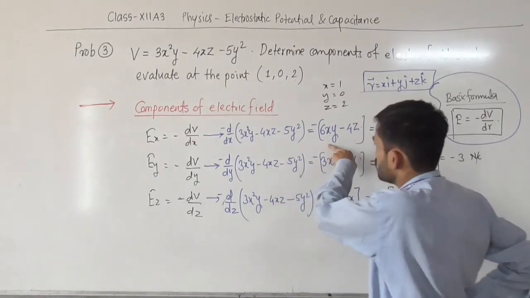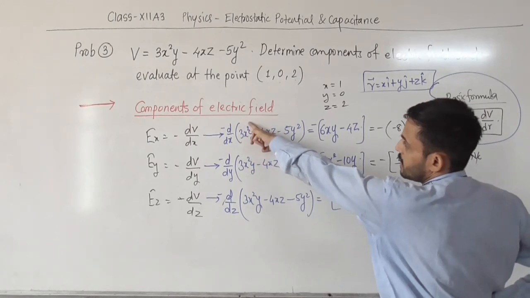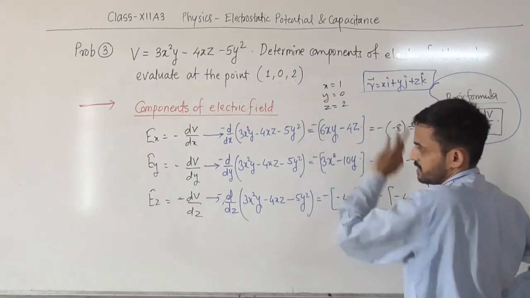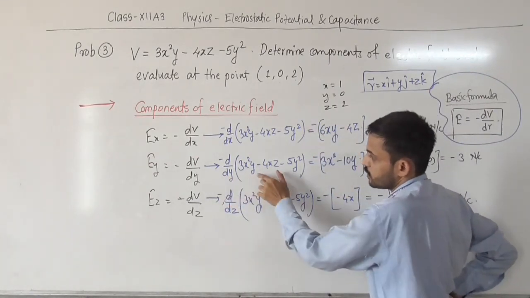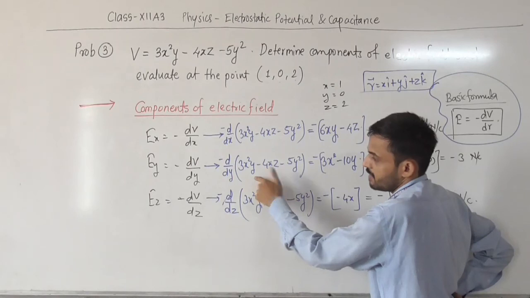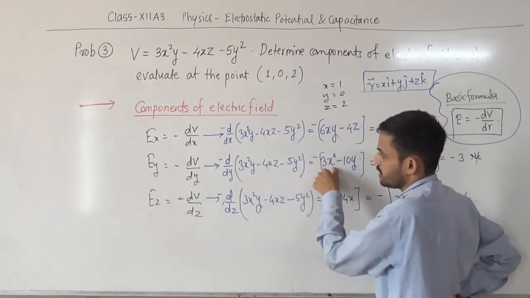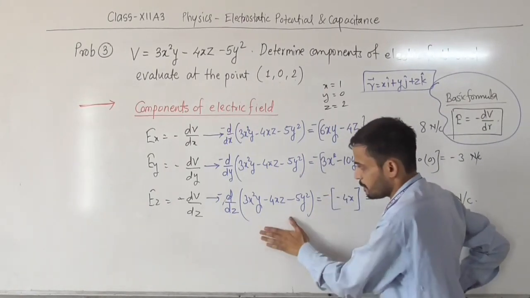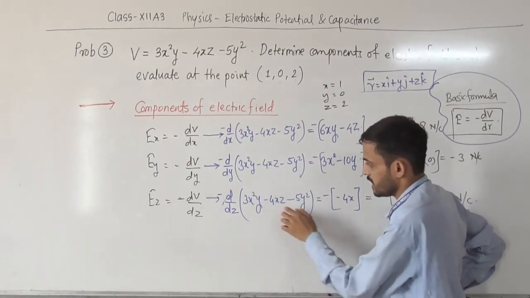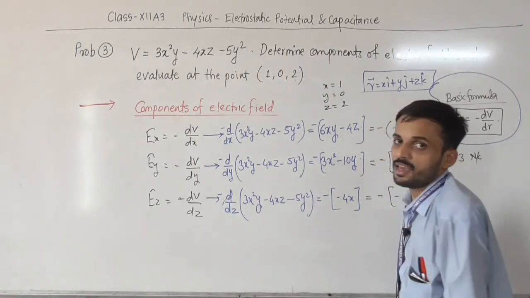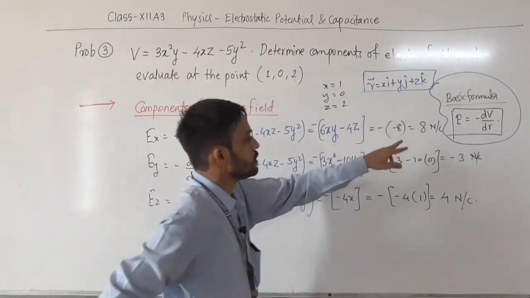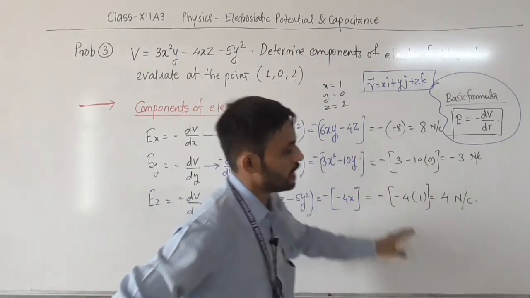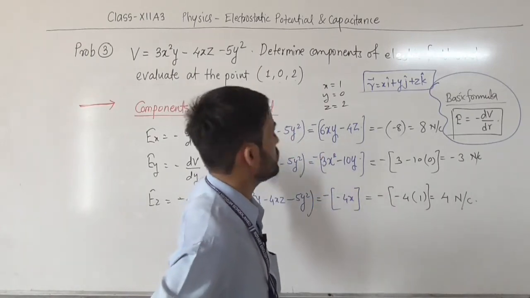Of course, that will come out to be 3x square y, x square derivative 2x, 3 to the 6, 6xy minus 4z minus. यहाँ पे बेटा y is there, so here y, this will be 0. So y will be 1, 3x square, so that will be same 3x square. यहाँ पे y square, so 5 to the 10y. And यहाँ पे z एक ही में है, तो ये 0 हो जाएगा, z का वैल्यू 1 minus 4x. After that if I put the values, x के लिए 1, y के लिए 0, z के लिए 2. So if I put those values, then I will be able to get this thing.